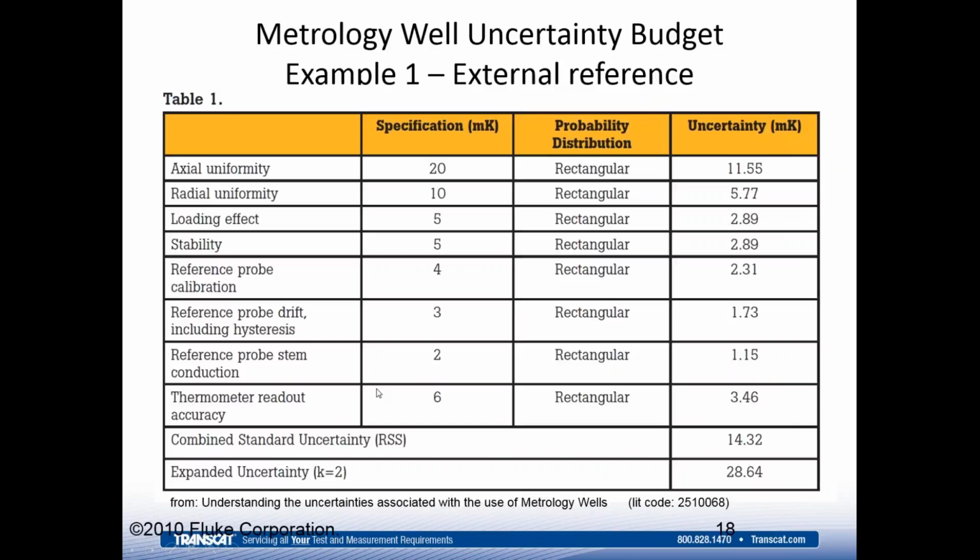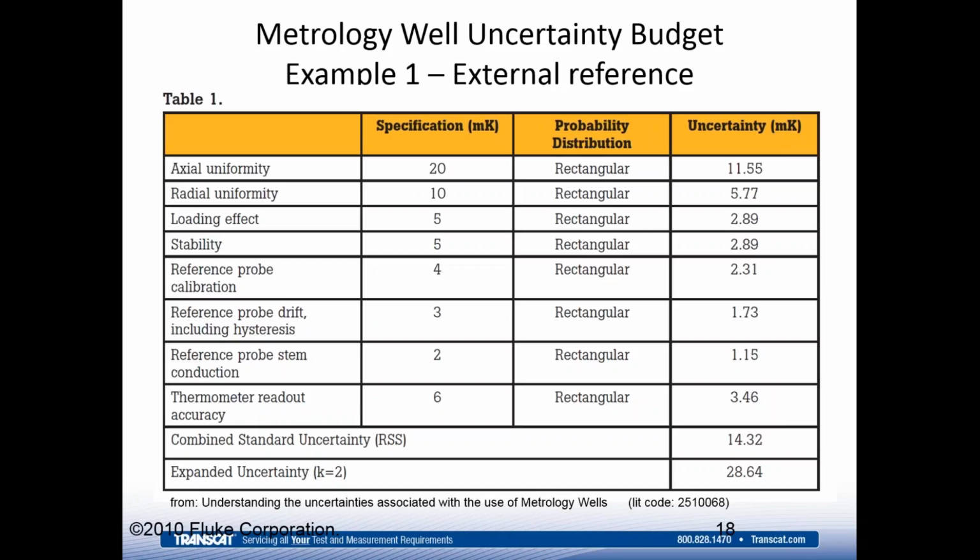So what do these uncertainties look like in your uncertainty budget? This is kind of what it would look like, to a degree, on a spec sheet. You'd find all these numbers loaded on the spec sheet. So you take your axial uniformity, your radial uniformity, your loading effect and stability, all these things, and you're going to try to add them all together. One approach is you could just take all those and root sum square them the way I showed you in the previous diagram, and that's going to get you a number that's going to be pretty darn close.